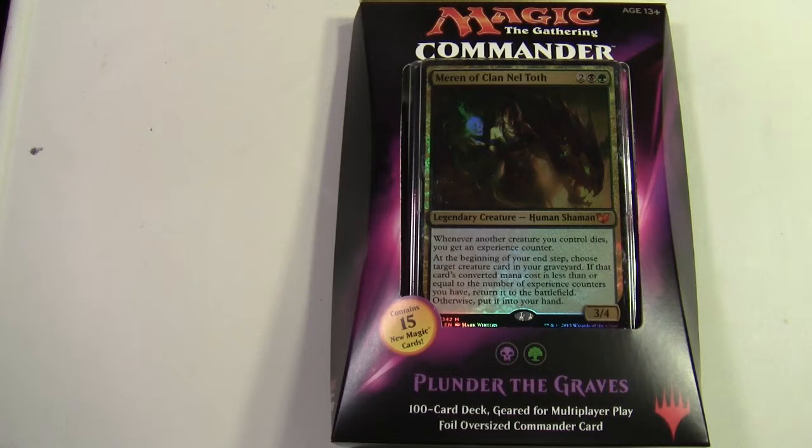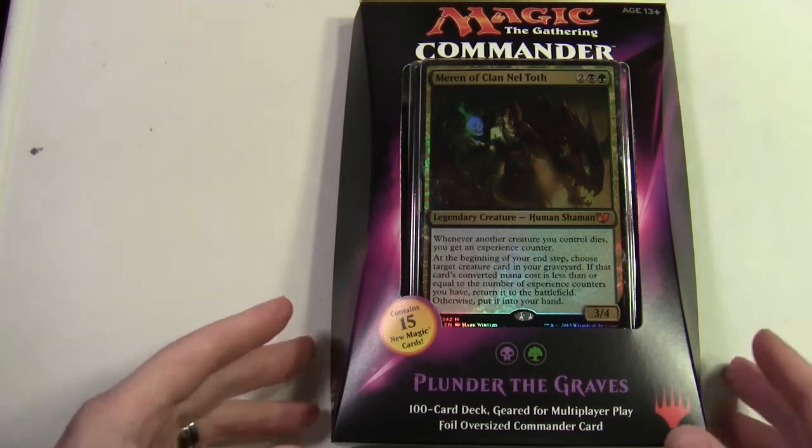So today we're going to be looking at the third of the 5 Magic the Gathering Commander 2015 decks. This is the black-green Plunder the Graves deck. So it'll be interesting to see what sort of graveyard mechanics and shenanigans we have going on in this deck. Again, I'm going to go through the card properly here, but the lead commander has reference to this experience counter mechanic. So we'll see how that works out with the deck.